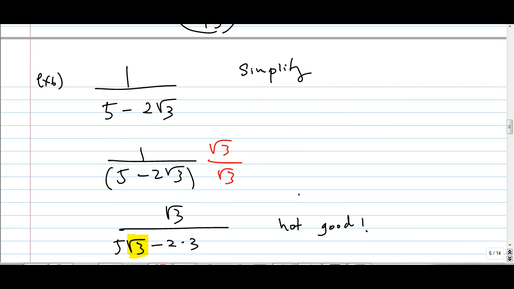So trying to get rid of the radical, yeah, you could get rid of the radical 3 here, but then the radical 3 will be with the 5. Now, can I multiply top and bottom by radical 3 again? No, then the other one's going to have a radical. Yeah, it's just going to be back and forth. That's not good. Any idea what to do? Hint, hint. Look at what we just did before, in example 4 and 5. Is there a way to get rid of this radical?